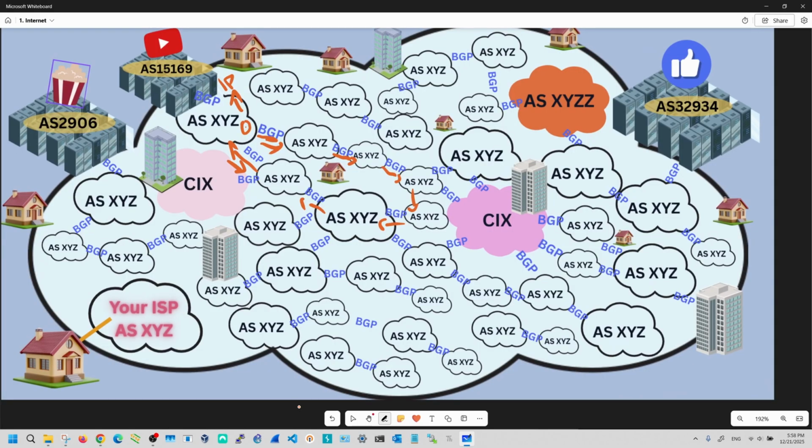And because you do not know with BGP link states of every single router of your neighboring autonomous systems, and you only know the next hop for some prefix, you only know next hop to reach youtube.com, BGP uses something that is called routing by rumor. So when you advertise a route to your neighbor, you say you can reach this IP through me, and BGP takes it and believes it, and this is why it's called routing by rumor.